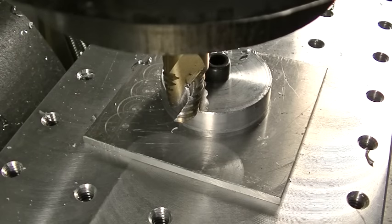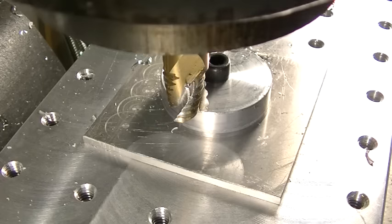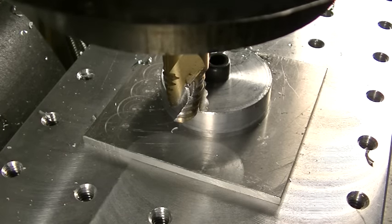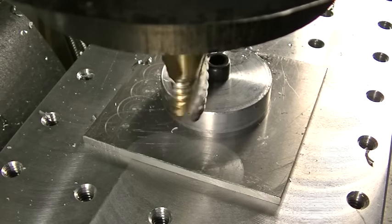Okay, I've got it all set up. I've already cut one side over in this side. And we're going to cut the other side. And since this is a four-jaw chuck, and we have to cut four slots, we can just use the mill to go X and Y. So we don't need to put it in a rotary table or anything like that. This is pretty straightforward.